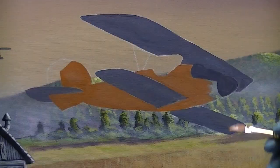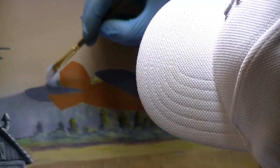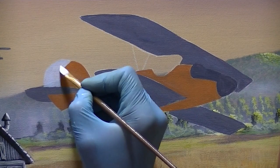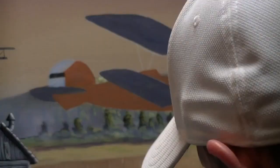But getting this all blocked in now, making sure that I'm getting my angles properly. I wanted to have this plane appear as if it's starting to turn a little bit, so that was pretty important. I'm using a really light blue mixture on the back, which will be the tail fin. And then we'll start adding all the little details and highlights after that point. But I got it mainly blocked in now.